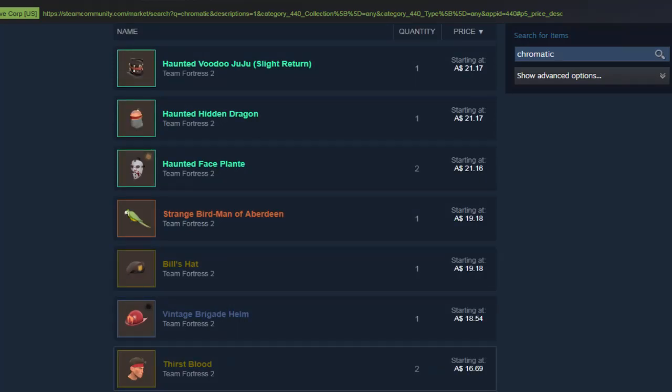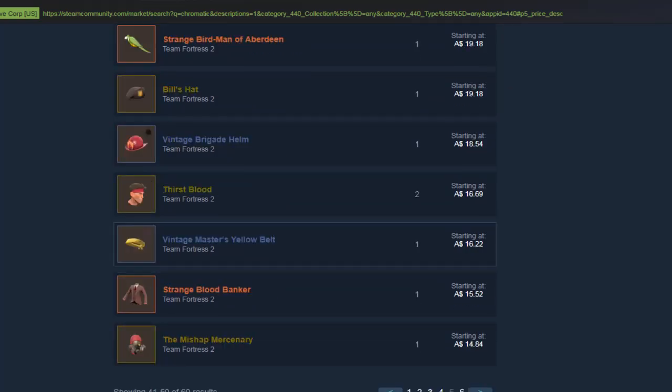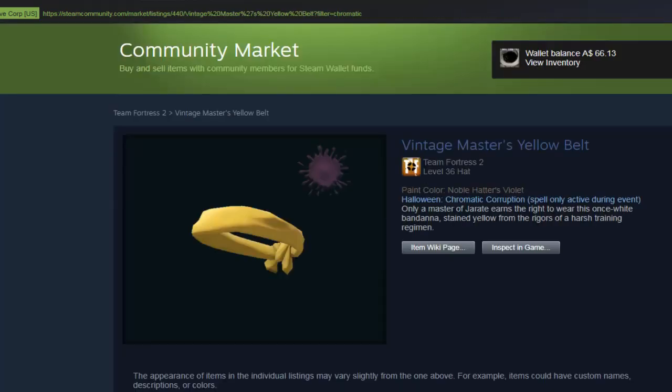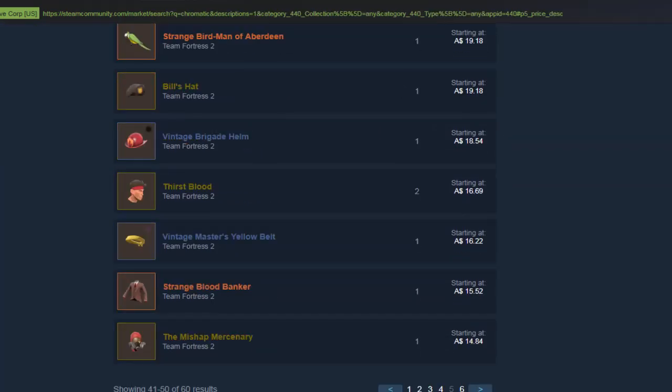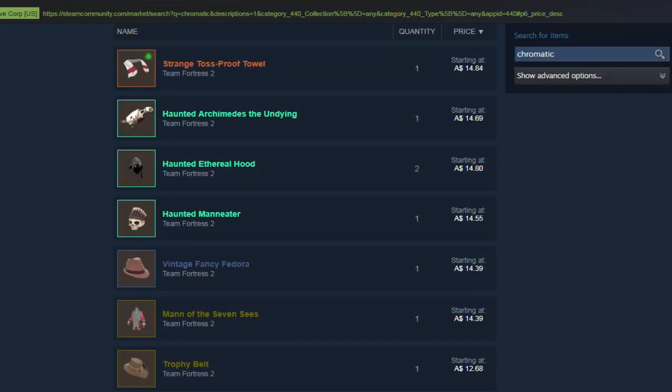Okay, there's a couple of other things. The Strange Birdman of Aberdeen. This is the Yellow Master's Yellow Belt, and that has the chromatic corruption. Again, I'd like it to have like a 2 spelled for that sort of price, but I mean, maybe I'm just getting a bit sort of greedy.